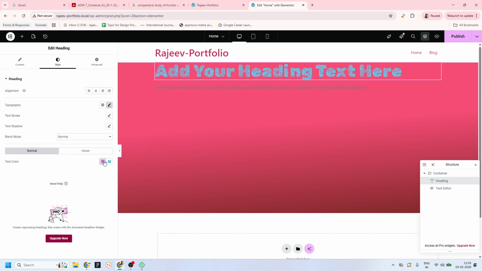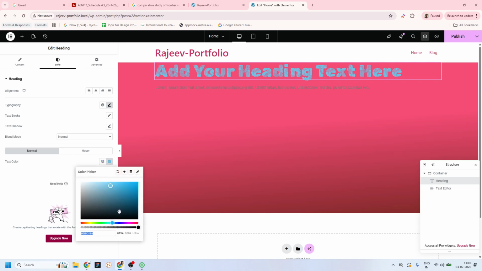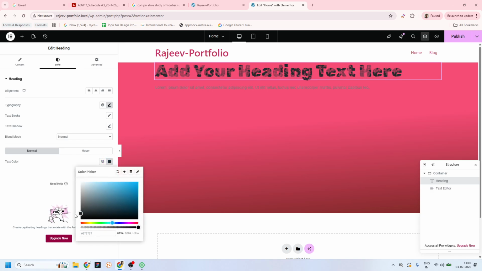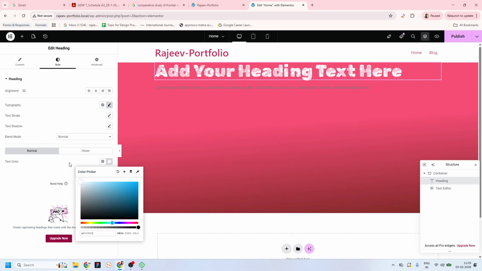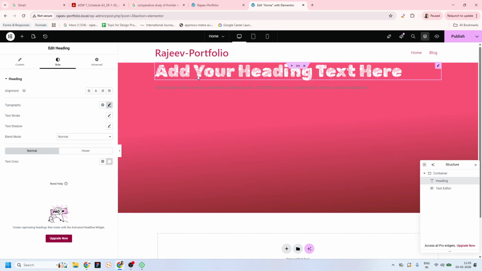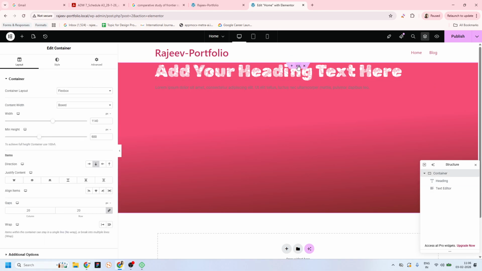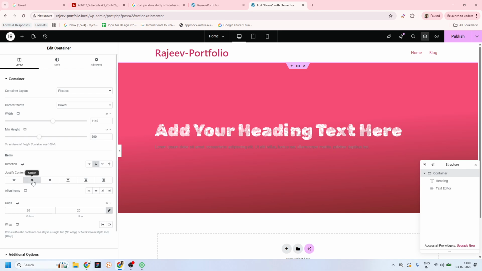Now I think the color is horrible. Let's change the color. We'll go with black or white. Oh, white seems nice. Okay, and if I want to align it to the center of the container, I'll have to select the container and then go for this justify content settings. And here I have this option of sending the content to the center.